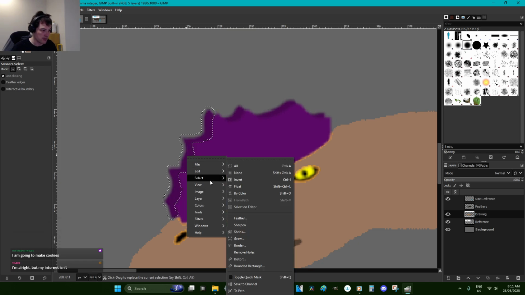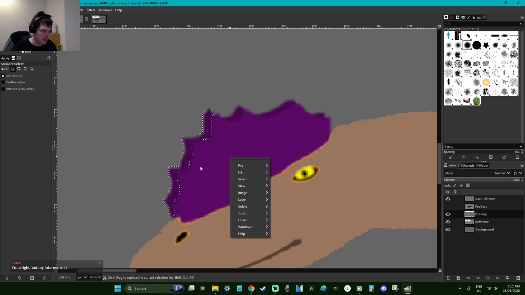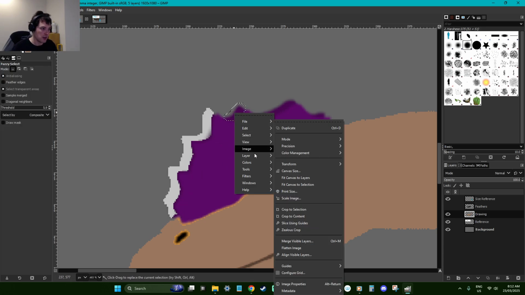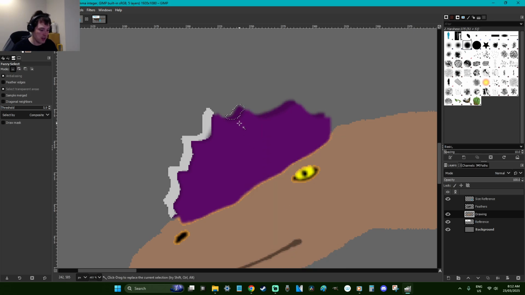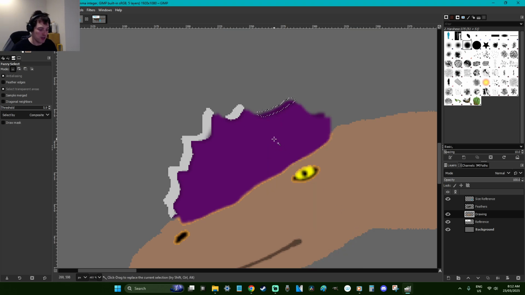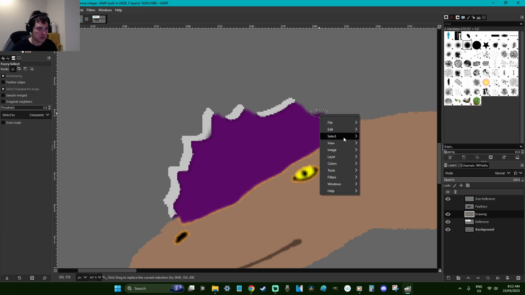Can I shrink? I can shrink a little bit. By 1 pixel. And shrink again. Shrinky, shrinky, shrink. There has got to be a keyboard shortcut for that, but I don't know what it is. And shrink.